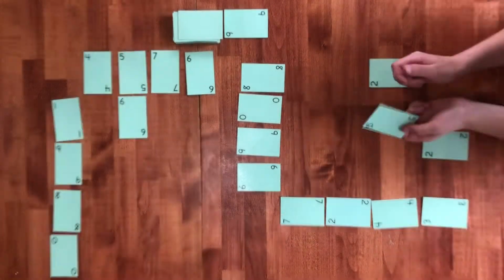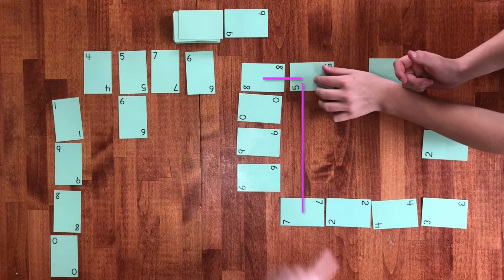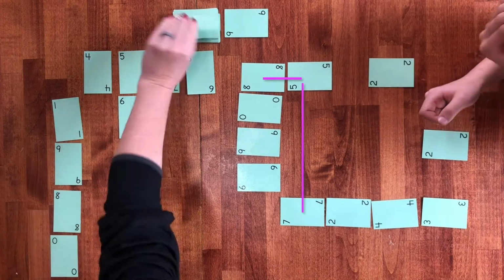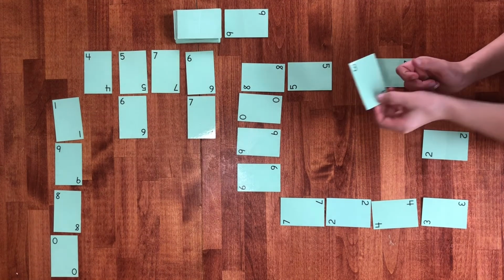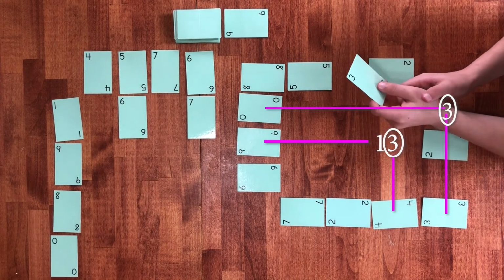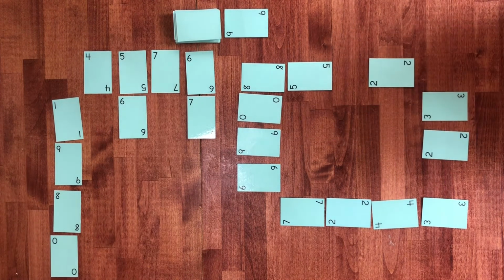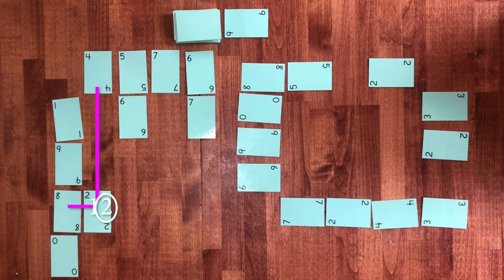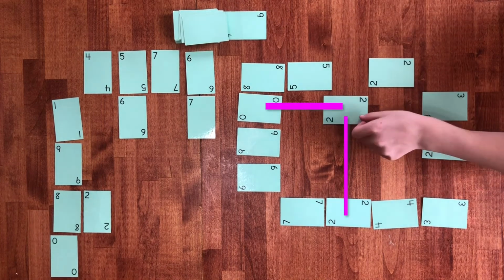Now Luke wants to place a 5 at the intersection of the 8 and 7. Looking at the abacus, it's possible because the number is 15. Now 6 plus 1 is 7, and Luke's 3 has 2 possible locations. Play continues in this manner as we draw cards and try to find the perfect spot to put them in our arrays.